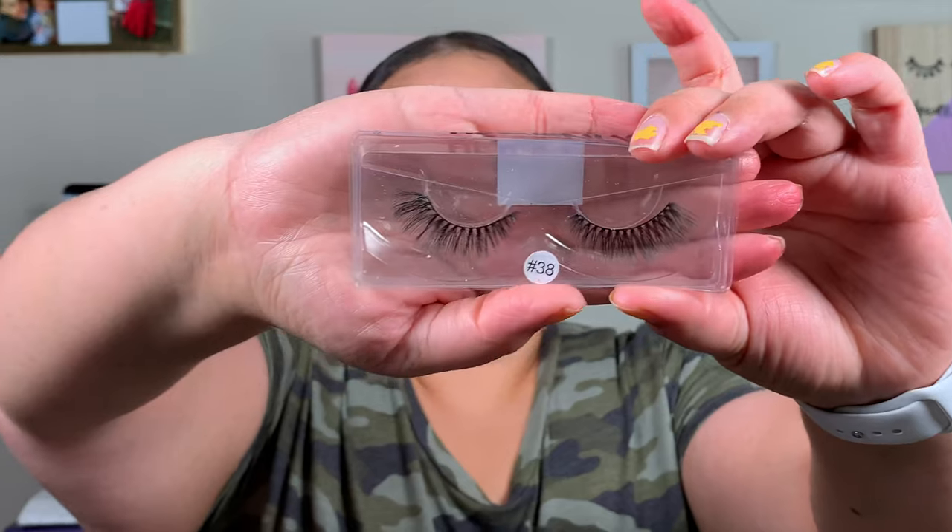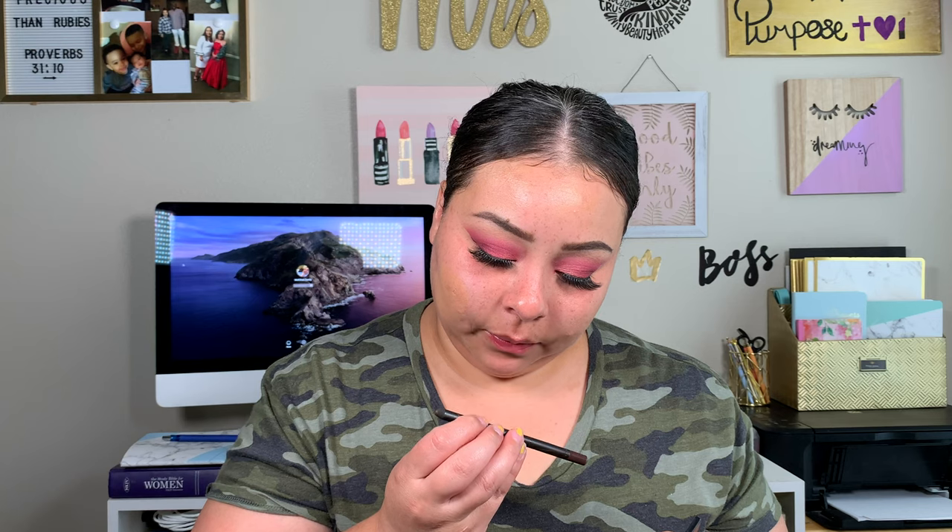For mascara, I'm going to do a quick coat of my Tarte Big Ego Mascara — they only have black in this. Just one quick coat. For lashes, I'm going to take my Her Beauty lashes in the style Heavenly. Lashes are on. Before moving on, I want to put something underneath so it looks more seamless from the lash band — I'll take my LA Girl Liner in brown. These lashes aren't meant to look natural, but it just helps everything blend together.